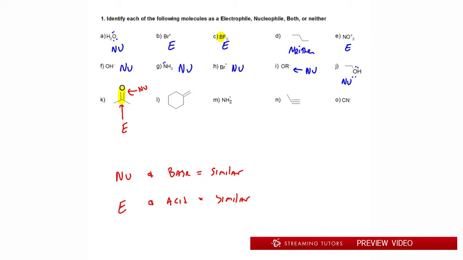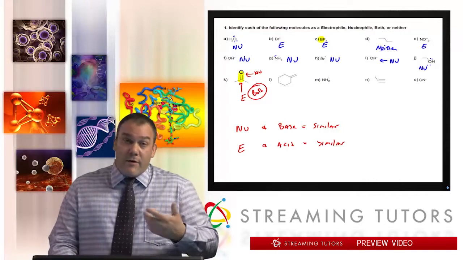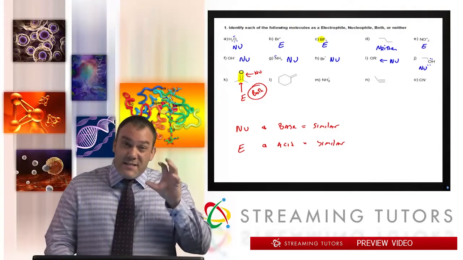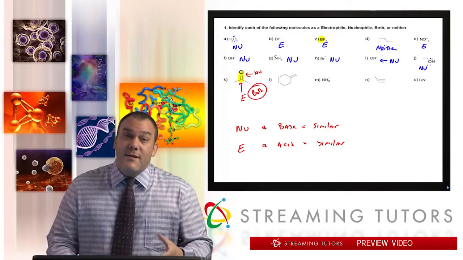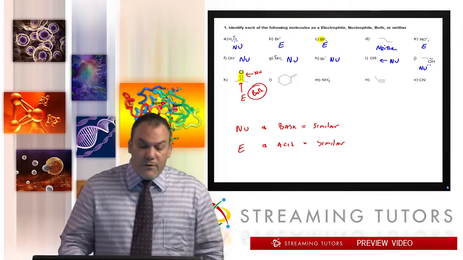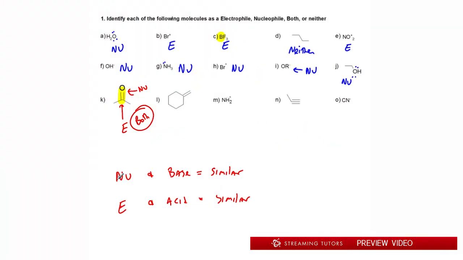So in this case, it's both. It depends on what's in the environment. If there's positive in the environment, it'll act as a nucleophile. If there's negative in the environment, it'll act as an electrophile. Okay, so that acts as both. Now the key is you need a polarity. So a double bond to O has polarity. But double bond carbons, there's no polarity. In this case, it's not going to act as both, but it does have electrons.